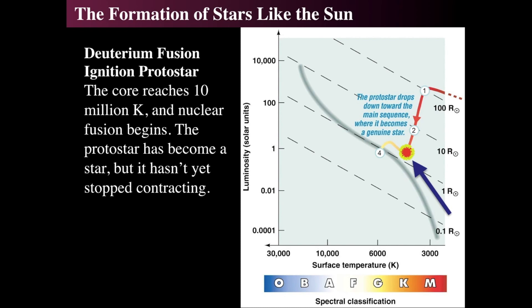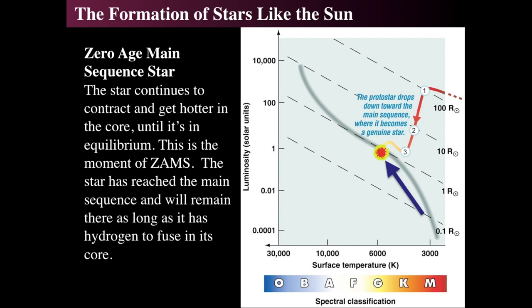the deuterium fusion is serving to heat up the core of the star more, but it's also starting to try to make the star balanced, and it pushes the star along the track, and eventually it gets to the zero age main sequence when it gets hot enough in the core and compact enough in the core for it to be about 15 million Kelvin, and when it does that in the core, then proton-proton chain nuclear fusion can occur. For the Sun, the surface temperature is about 6,000 Kelvin, and now we've got the Sun. And that whole process along that track took about 10 or 20 or 30 million years.